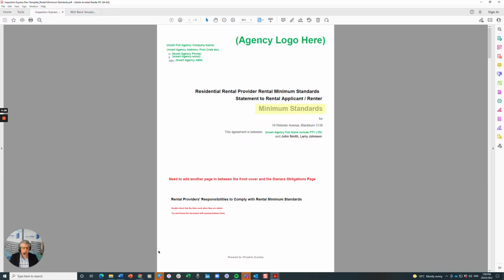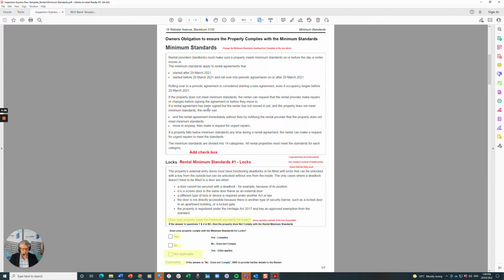Okay, so the very first thing we have here is we go straight from the front cover straight into a little bit of a blurb. I'll show you mine in a second, and then we'll do side-by-side comparison. I just want to go through and explain a couple of things as to what I've got in the notes, because I haven't formatted the whole document here, because you'll see this in a second.